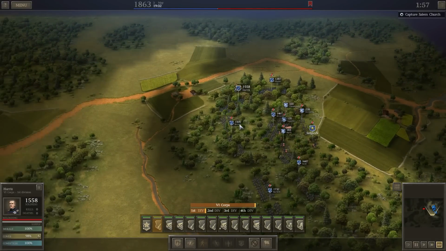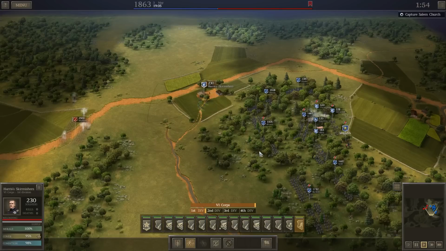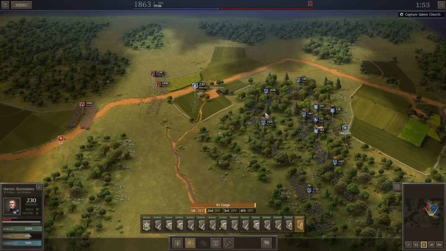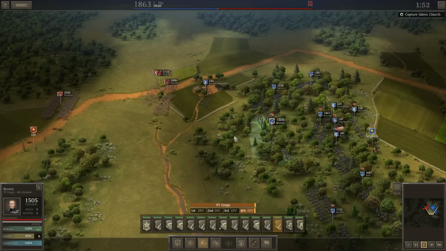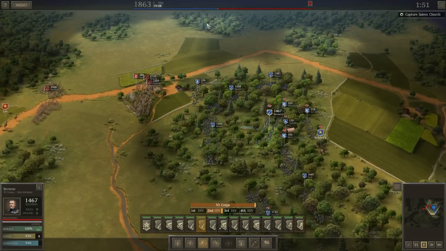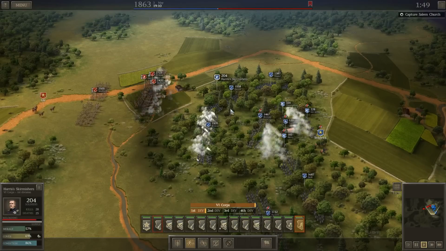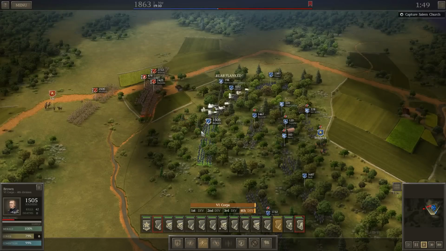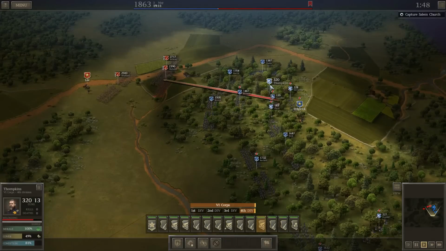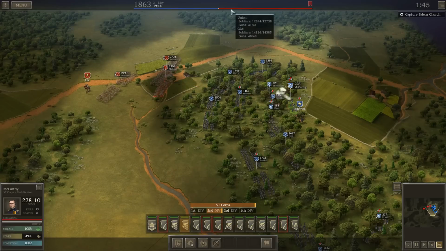All right, we're going to probably have to send some skirmishers out to draw these guys in. Here they come. Whoa, whoa, whoa. Back up, boys. Back up. Why will they not back up? There they go. All right, now we're just going to try to inflict as many casualties as I possibly can. The numbers are even now, but they're certainly not going to stay that way.